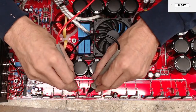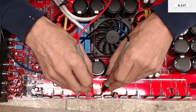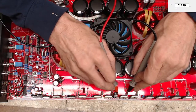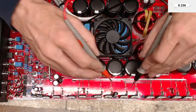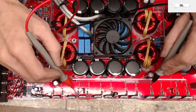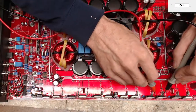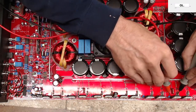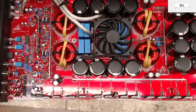Because remember, you're going to have a low side drive, which is going to be a drive that rides your negative rail. And then you're going to have your high side drive, where you're going to get your full rail to rail. Eight, eight, eight, and then 16. There it is. That's what I'm looking for. So the resistance values show good.